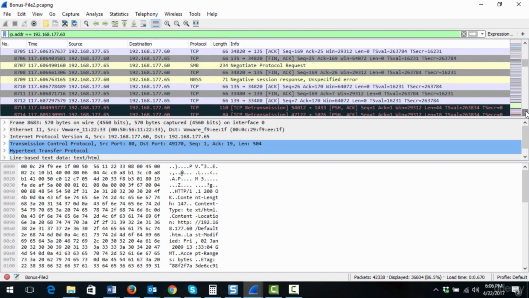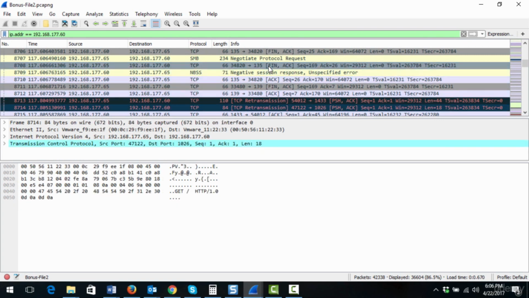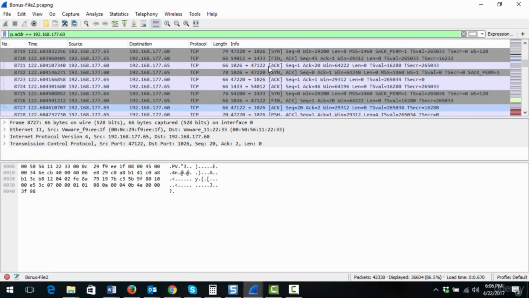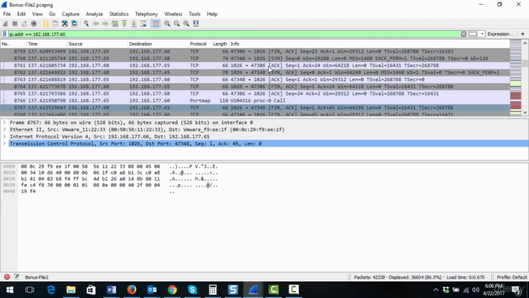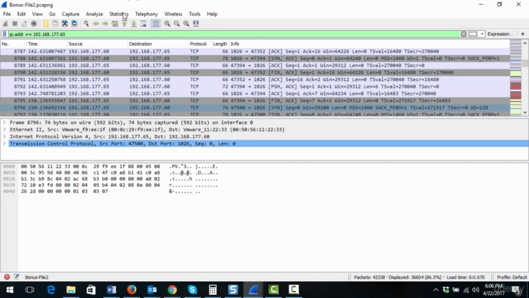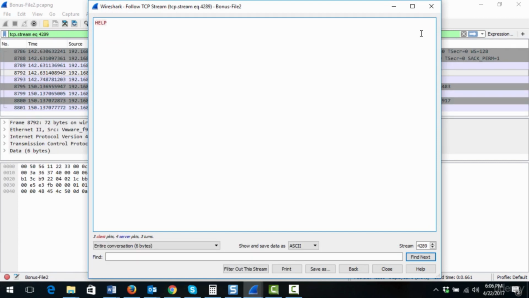So what do we look for? Well, again, it's that process. It's just the same process we've applied over and over again. We look through here. I just like the lower window. People have different preferences, and we do different things, and we cover a lot of different information and how to do that. Now, I don't want to give away all the secrets, because I want you to actually do some research and figure out some things on your own. So if I go here on this packet and follow the stream, it's a help.